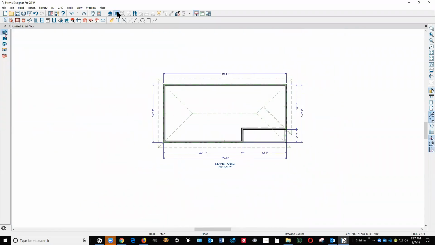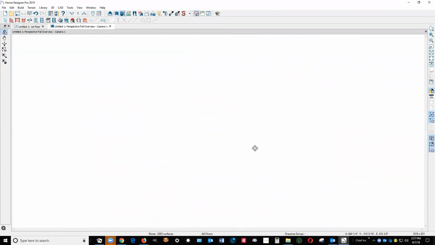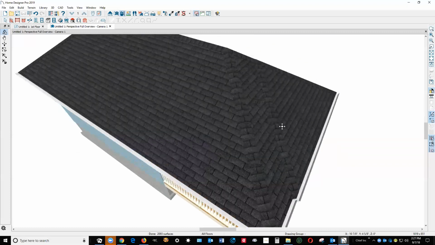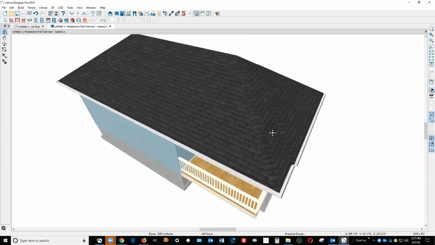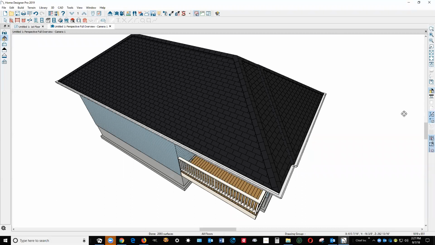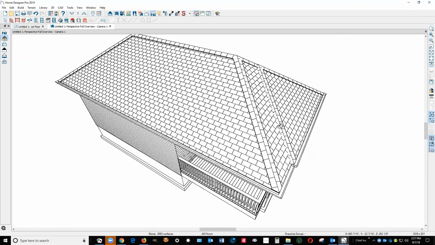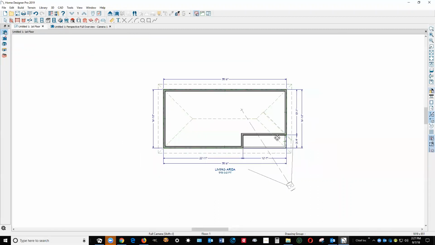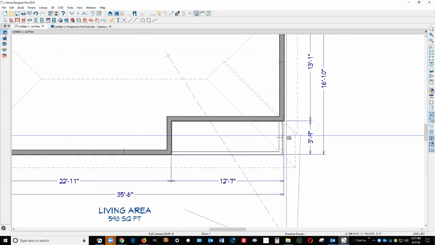It's not that distinct. It added a little bit of a line here, the automatic roof generator did. Let me go to vector view. It's easier to see. Well, it's not that. Turn the color off. There we go. We created this extra valley here. We don't want that. So how do you get rid of that?